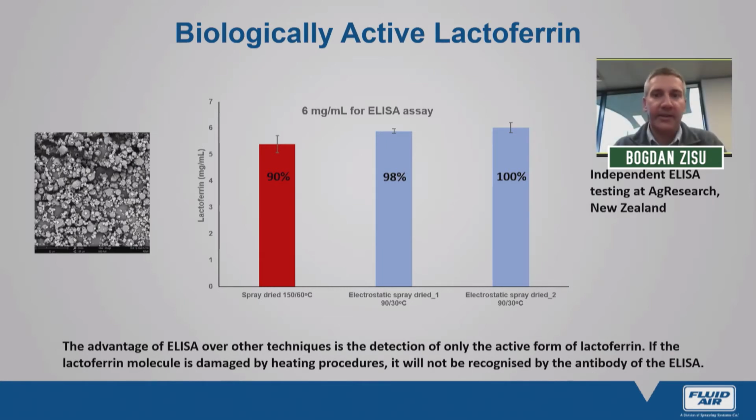Testing for bioactivity was independently done through Ag Research in New Zealand. This is a laser testing method. I'm not all that familiar with the testing method myself, but basically, to put it in simple terms, it detects only the active form of lactoferrin. So if we do have thermal damage to the lactoferrin, it will not be recognized by the antibodies.